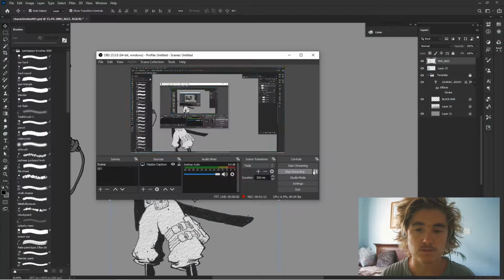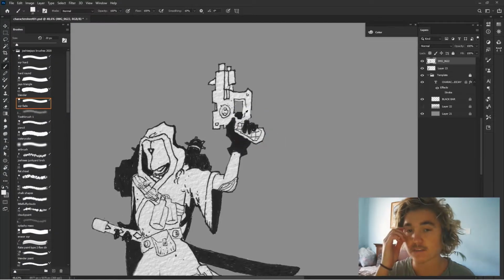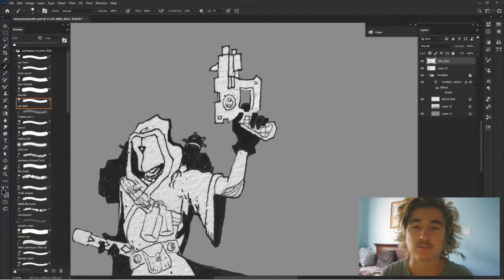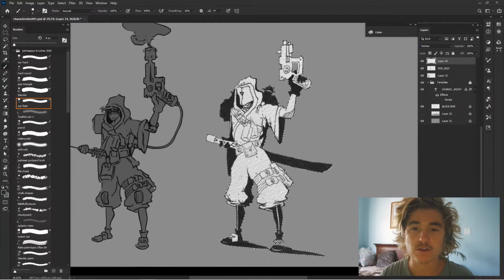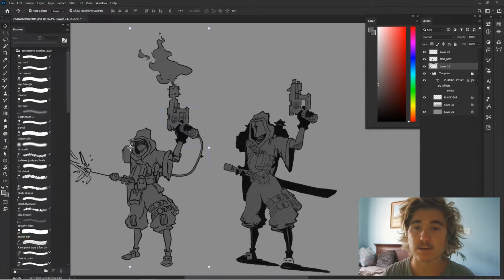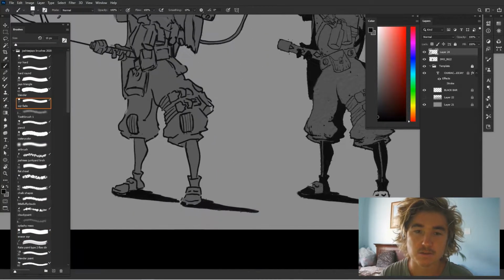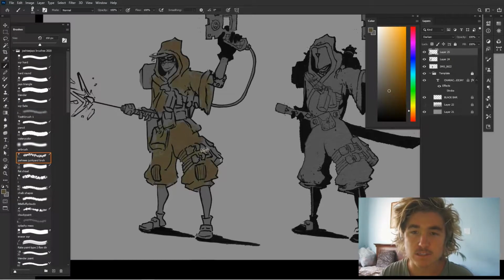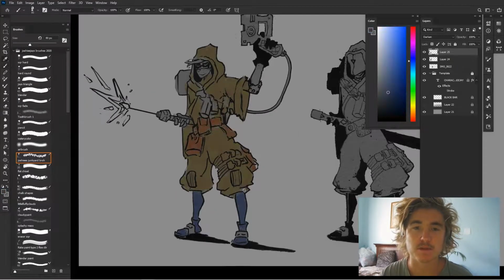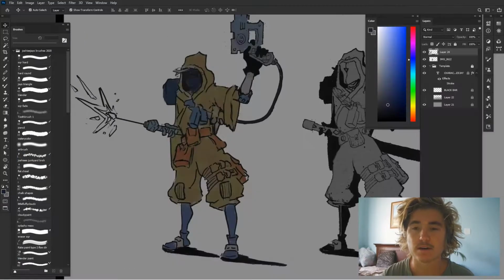Cool. So you can see in the background, I've got the cyborg mechanic that I drew not so long ago, and then I've also got the sci-fi cyborg, a different character that I designed also not too long ago. You can see that a lot of the time in the thumbnails, I'm just trying to work out the general form.